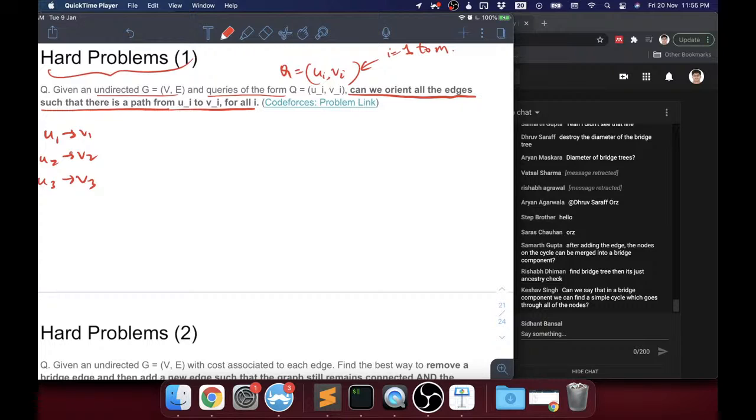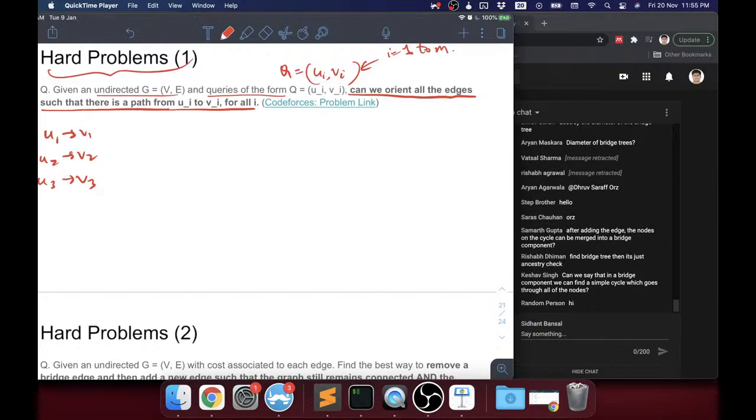no, Keshav, that's the definition of a Hamiltonian cycle, and you can't say you have a Hamiltonian cycle. Because what you're trying to say is that it's a simple cycle, so that means every vertex is covered at most once, and because it goes through all the nodes, every vertex is also visited. So you're basically saying that it has a Hamiltonian cycle. I don't think that's true for bridge components. Otherwise, I think Hamiltonian cycle is an NP-complete problem. So you won't find a polynomial time solution for that.